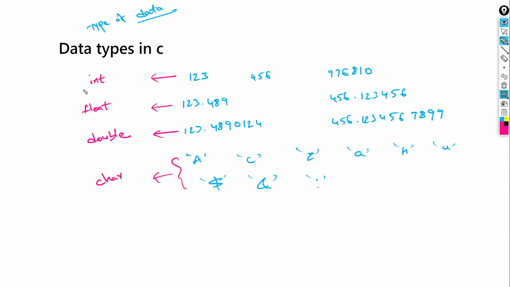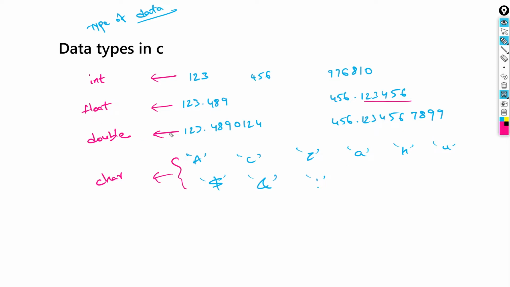In C we represent data types with these keywords. For integer, int is the keyword we use. For decimal values of up to 6 digits, we use the keyword float.